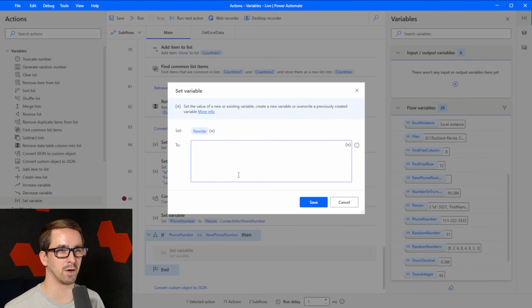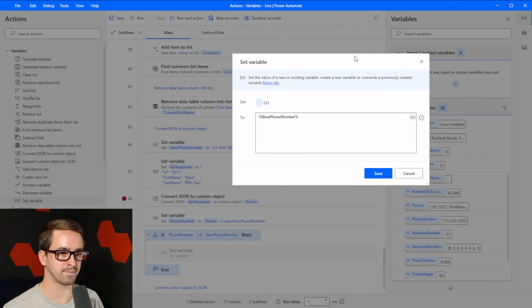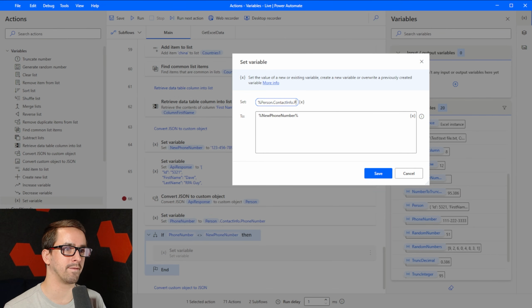This is where it gets a little weird. Not sure why it does this, but we know we want to set it to the value new phone number. And the custom object was called person. So person.contactinfo.phone number.